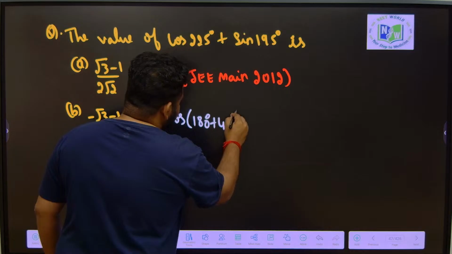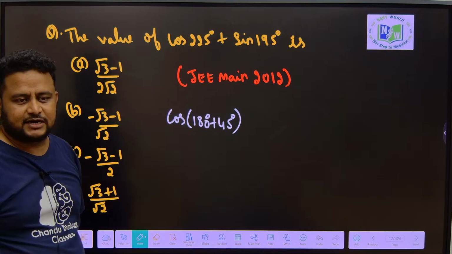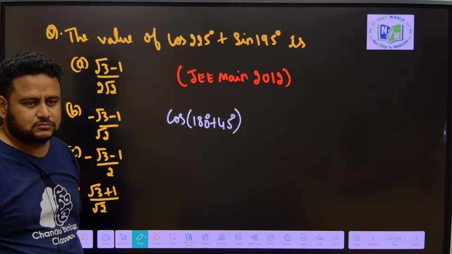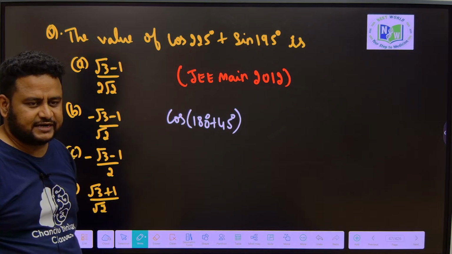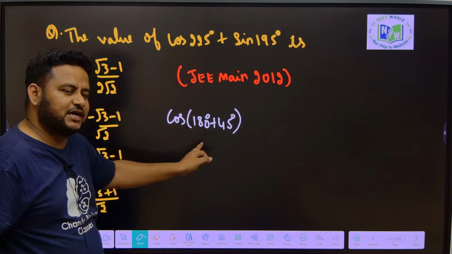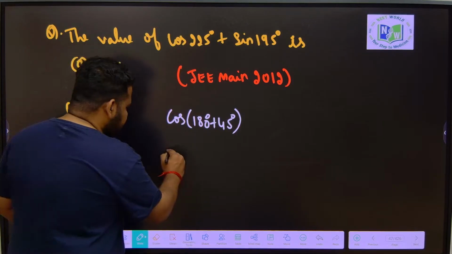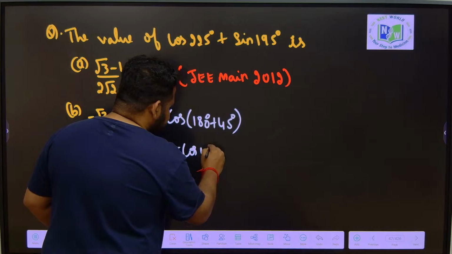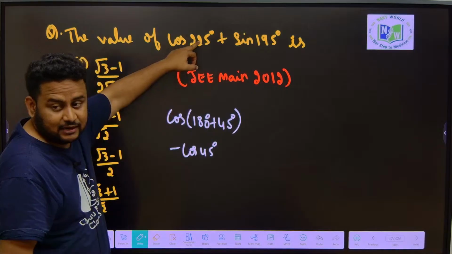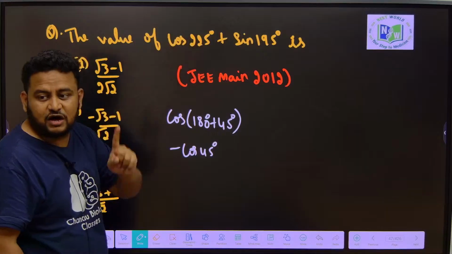Okay. Cos 225 is in which quadrant? Third quadrant. In the third quadrant, only tan is positive. So, whatever value I get, this will be negative. 180 is an even multiple or odd multiple? Even multiple. Even multiple means cos will remain cos. So, this will become minus cos 45. Why am I writing minus cos 45? Because this is in the third quadrant, cos is negative. I should look at the original angle 225. Always please remember this, original angle, not 45. Original angle for the sign.